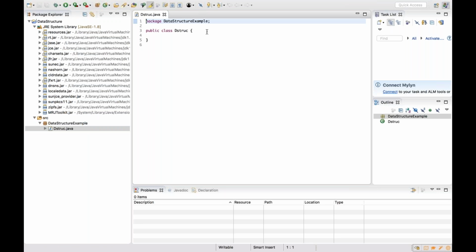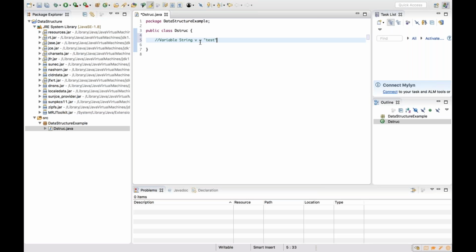So a data structure, when I call it, is the way that data is stored in memory. For example, if we have a variable, some string v is equal to some value like test. So here v is the reference for the memory location. The type of the memory location is string, and we are storing in that memory location test. So that's what we are doing. In a similar fashion, we can store int, boolean, double.